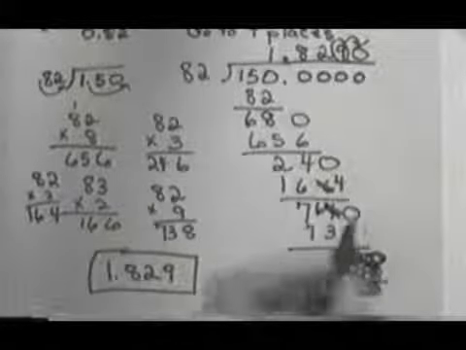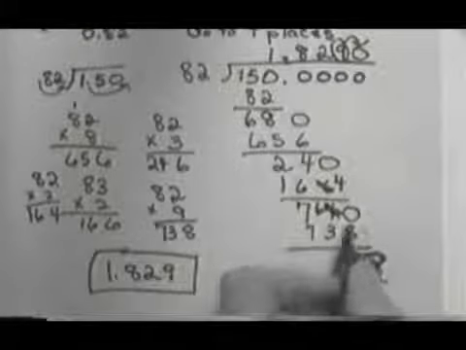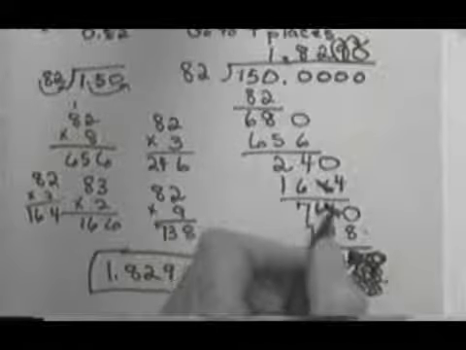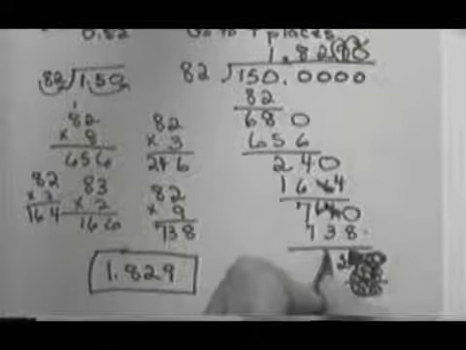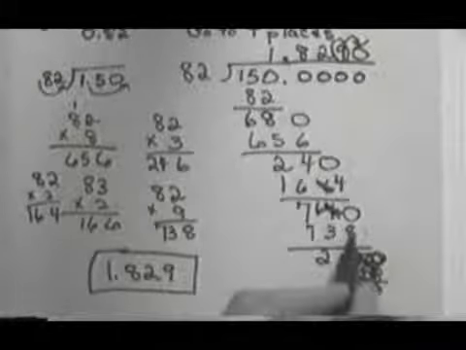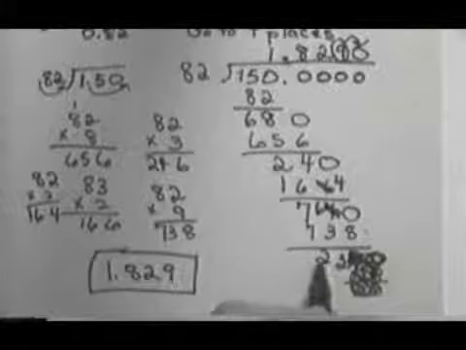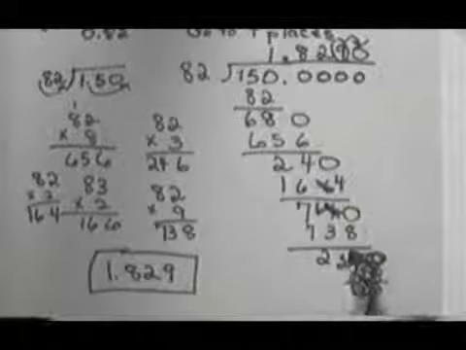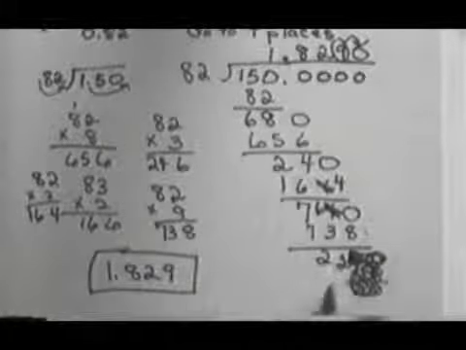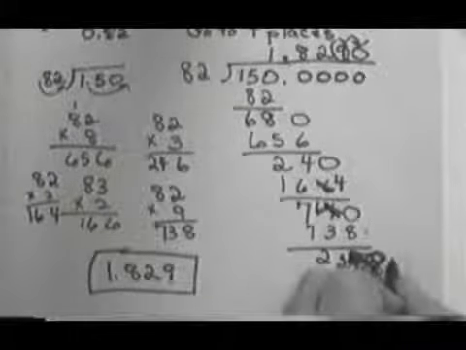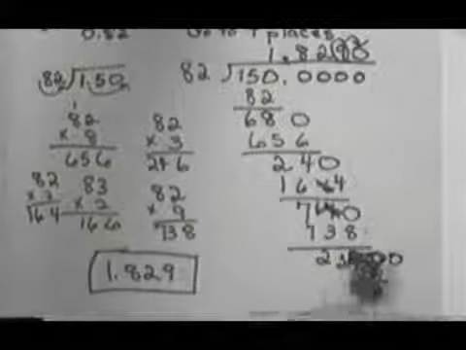Okay, 8 from 10 here will leave us with a 2. And then that's a 6, but we had to borrow, so it's a 5. 5 from 3 will leave us with a 2. So if we check that out, 8 and 2 is 10. Carry your 1. 1 and 3 is 4 and 2 is 6. So we do have 22 left. Now I bring my 0 down. So now since I have 22 left and I bring my 0 down, I have 220 here, which you can't see, but it's 220. So it won't go in 0 times.